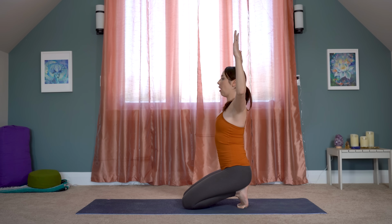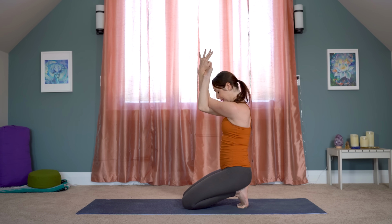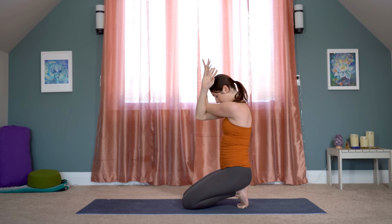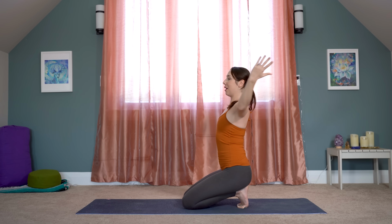And let's take eagle arms, right arm under your left, binding once or twice. Press your shoulders down and away. Move your hands away from you and tuck your chin towards your chest. Relax your head. And inhale, release, open it up again, and we'll go right away to the other side.